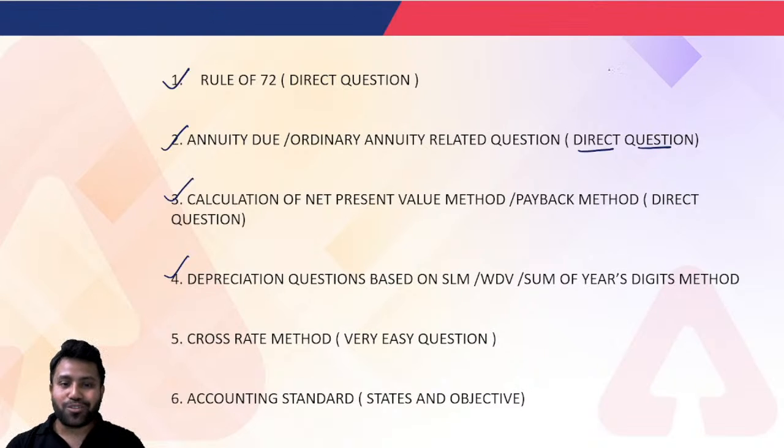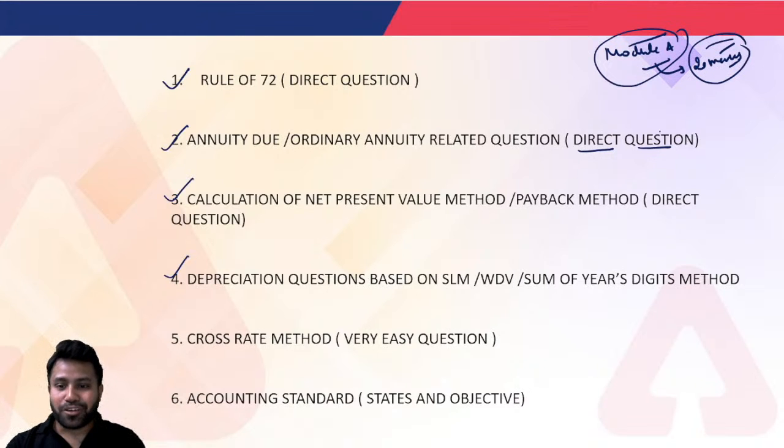So that's why module A is very important, right? Because from here you easily get 20 marks, okay. Minimum 20 marks you can easily grasp from module A, right? You can understand most of the questions, like the cross rate method, a direct question. The relationship between the rupees and the dollar was given, and the relationship between the dollar and the euro was given, and you had to find out the relationship between the rupees and the euros, okay.